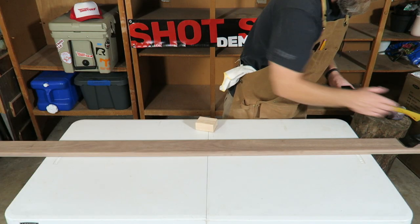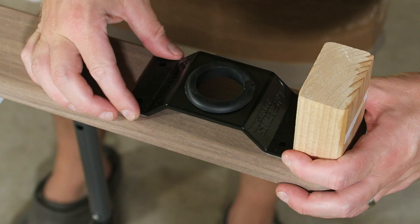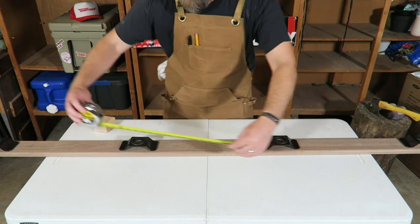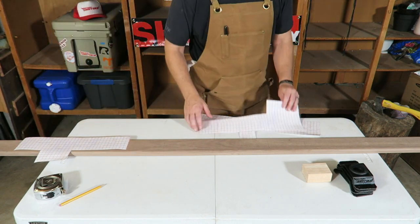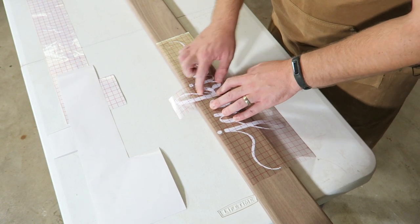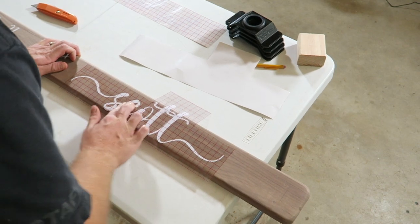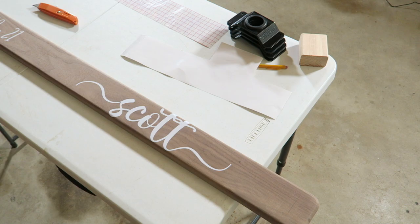The first thing we have to do is space out our brackets. I'm laying them down on top of the board to get a sense of where they'll be — it's a trick to make sure there's equal space at both ends. This ended up being about 15 and a half inches in between brackets, which is a little small for a shot ski but people can still fit. I made a quick mark with a pencil so we'll know where the brackets will be while we line up our graphics. For graphics, we wanted something custom showing Jackie and Scott's name and the date. If you or someone you know is amazing at hand-painting lettering, you could get in there with some white paint and it would look awesome. I had some vinyl decals made — you can get them at a ton of places online, or local sign shops will make them.